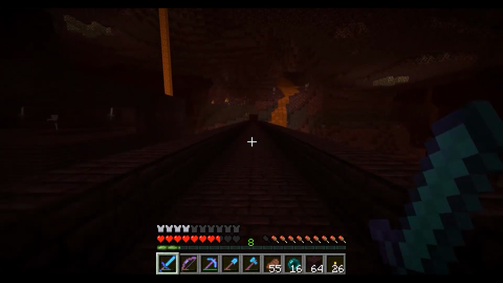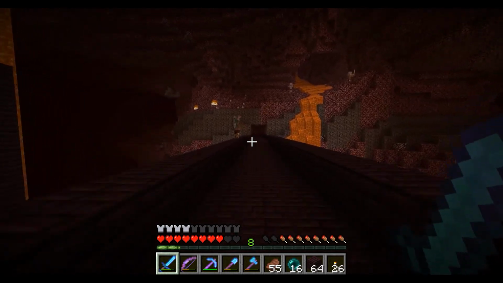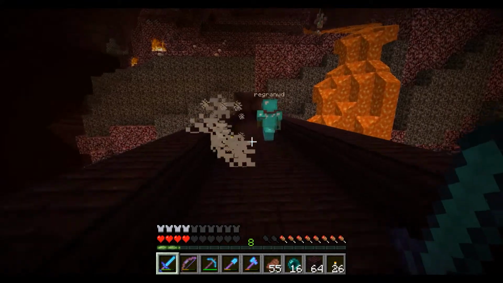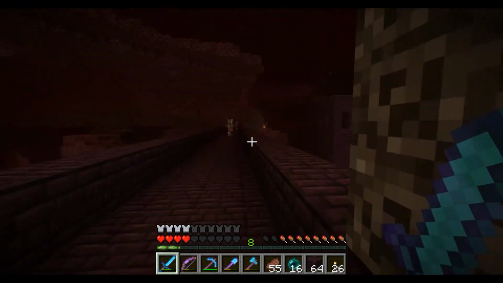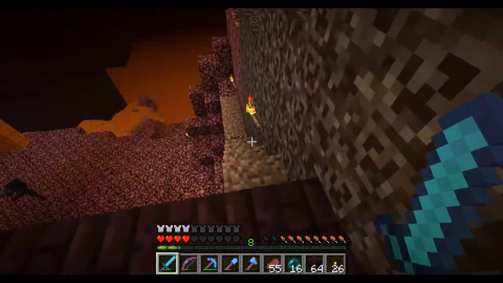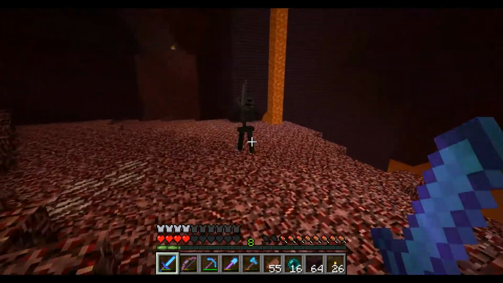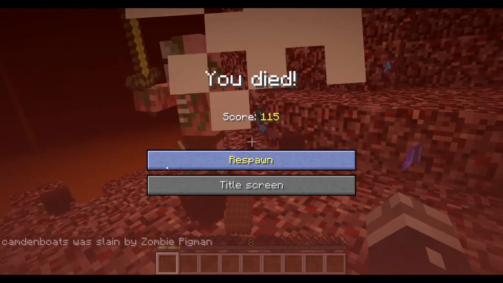Oh, son of a biscuit, dude. That sucked. Oh, they're all after us. Don't look back. Oh, I'm gonna die. Oh my god. Oh crap. Jump over here, Dad. Behind it. Where? We're over here. Oh great, and there's a wither skeleton down here. Really? Get out of here. No. Oh crap!